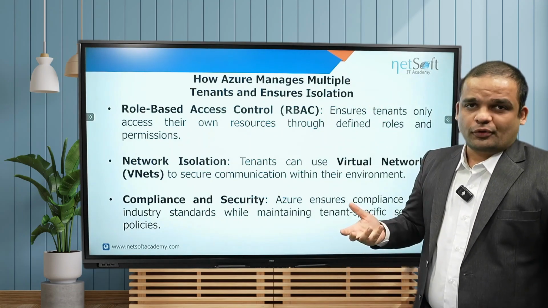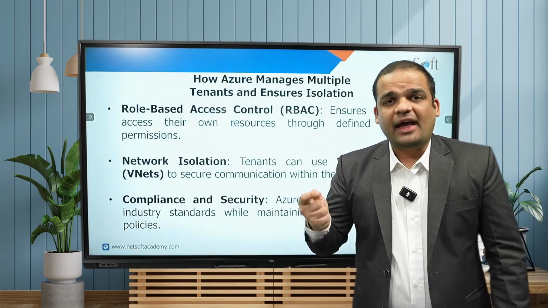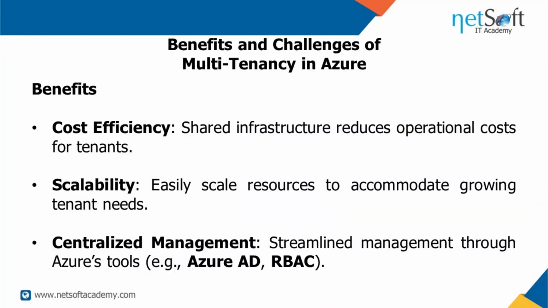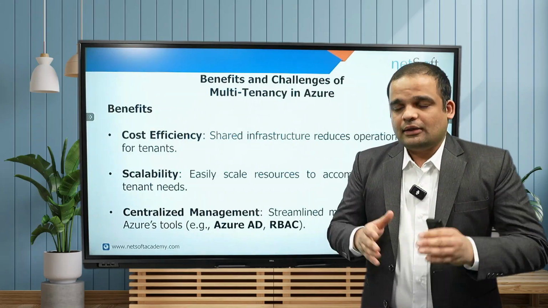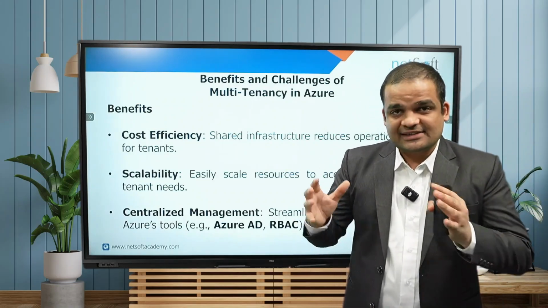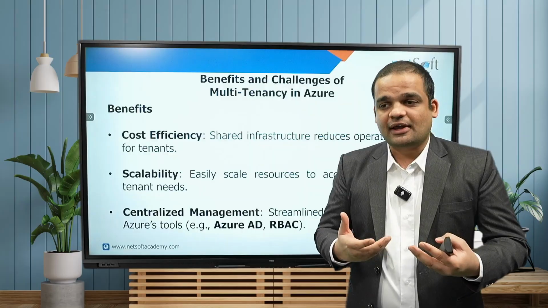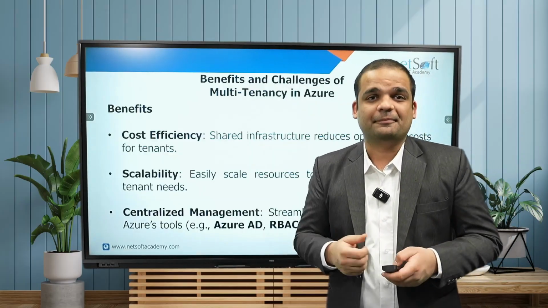Now, of course, there are both benefits and challenges to this setup. Let's talk about some of the benefits. The first benefit is cost efficiency. Sharing infrastructure will lower the cost. Here, a lot of customers can share Azure's data center hardware together, right? Even though isolation is there, they are sharing the same hardware. So in the long run, Azure can provide the services at lower cost because the cost is also shared.